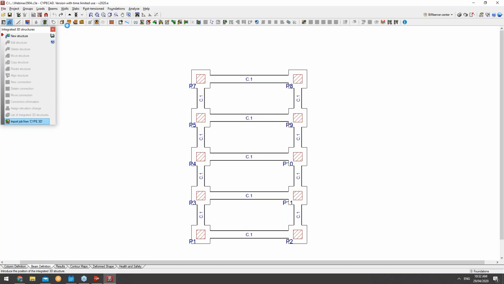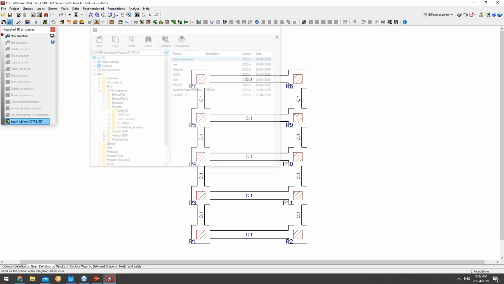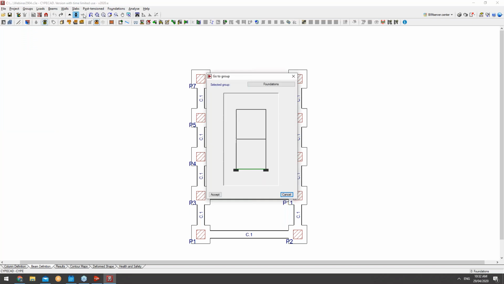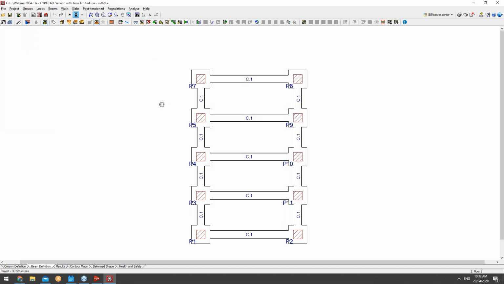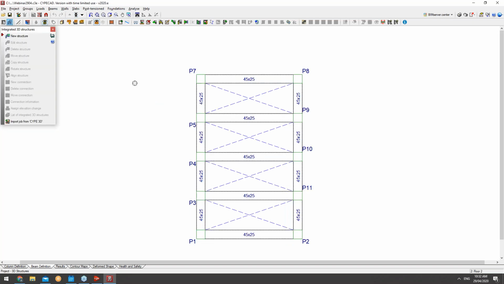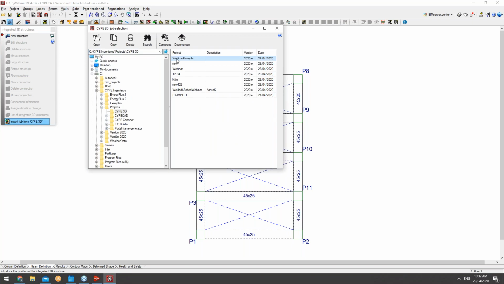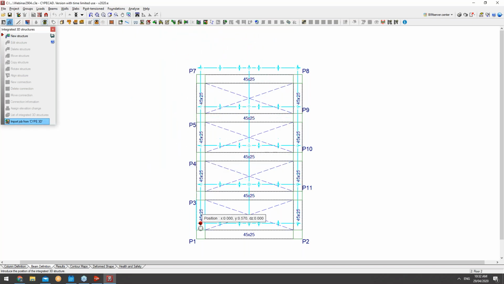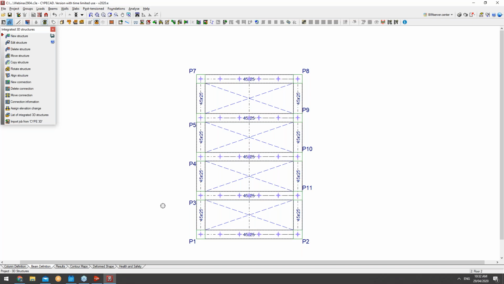Import the job. But what I need to do is go up to the top floor, selecting my floor levels here. And again, those beams. Import job from Site 3D. That webinar example. And now I should be able to have a look at that program. Now, okay, so now we've brought in our 3D structure.